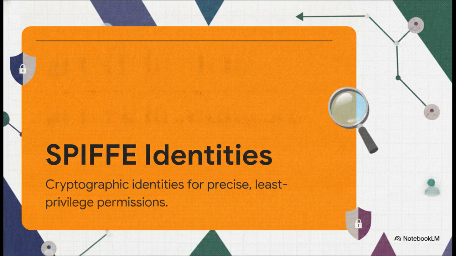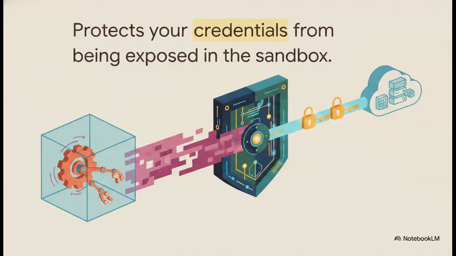This is exactly how agents like the always-on Gemini Spark can operate safely 24/7 in the background while still adhering to strict enterprise policies. Furthermore, all of this is protected by a secure agent gateway. You can think of this as a header transformation proxy combined directly with Model Armor policies. It intercepts outbound traffic from your agent's sandbox and safely injects your authorization headers server-side. The massive takeaway here is that even if a malicious script somehow runs inside your sandbox, your actual API keys and credentials are never, ever exposed to the file system. They simply cannot be stolen.